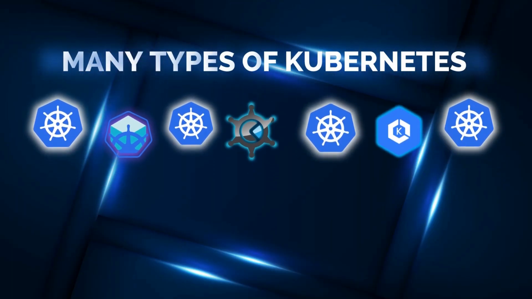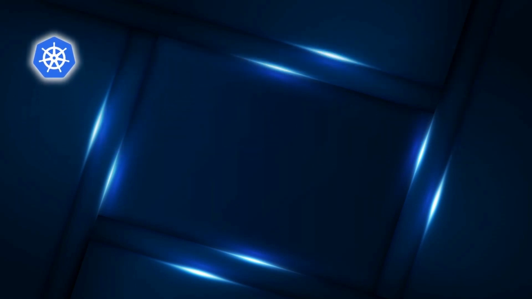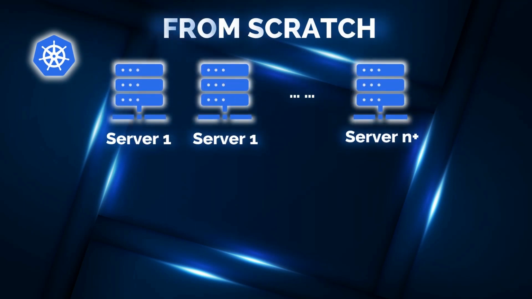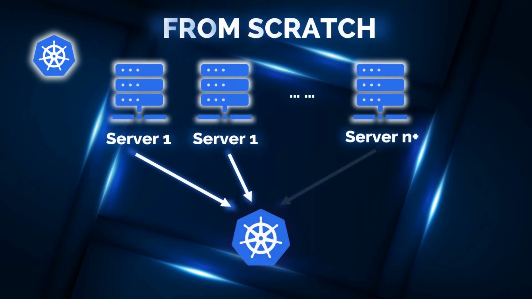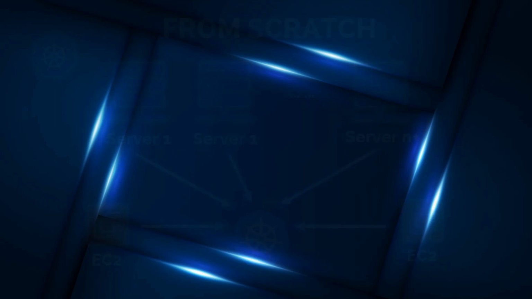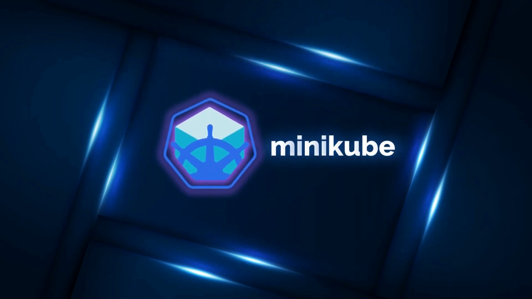There are many types of Kubernetes clusters that we can choose from, simple for development and complex for business. We can build a Kubernetes cluster from scratch: prepare servers, and Kubernetes allows us to install, set up, and join servers to the cluster. In Amazon Web Services, maybe it can be easy too. If you don't want it to be complex, we have Minikube, a small model of Kubernetes. It doesn't take too much time to install and set up.